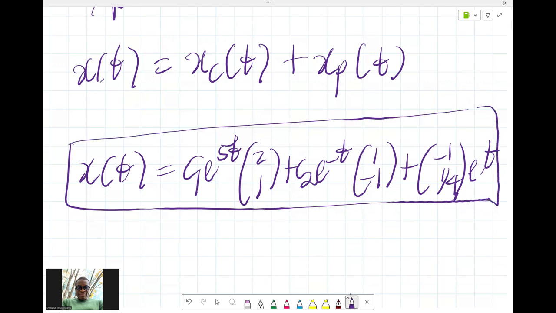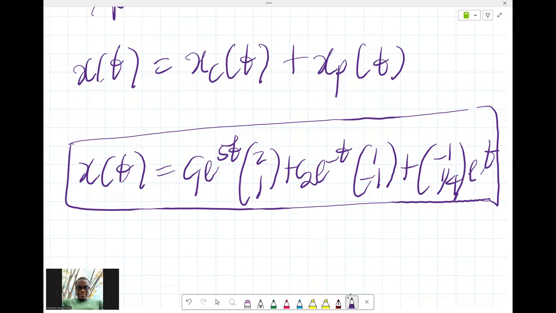So we see that in conclusion, the method of undetermined coefficients is effective for solving non-homogeneous systems when g of t is a polynomial or exponential, like in this case, or a trigonometric function, whether it's sine or cos. The key steps are: solve the homogeneous system, make an educated guess for the particular solution, solve for undetermined coefficients like we solved for A and B, then combine solutions for the general expression.